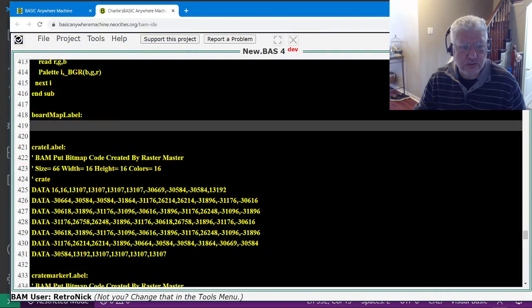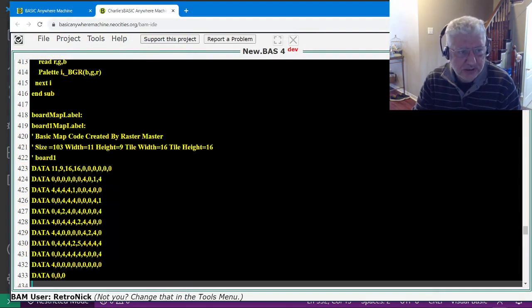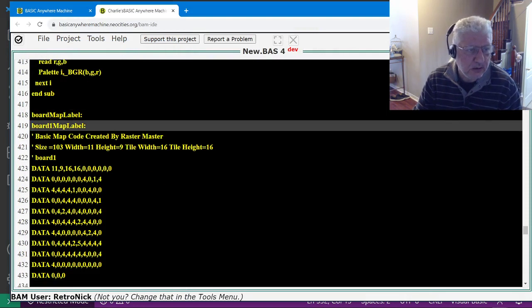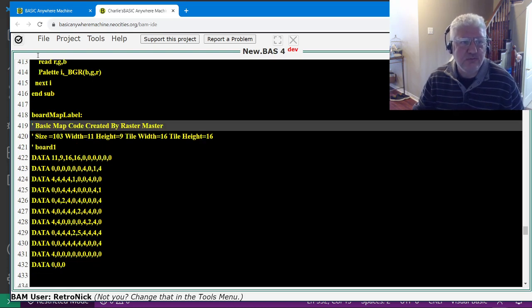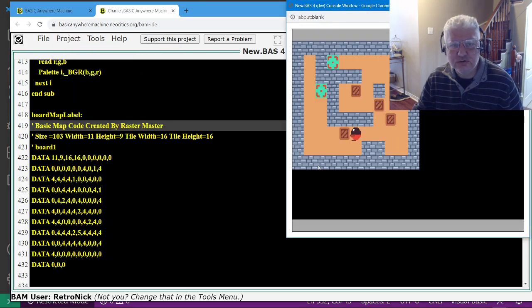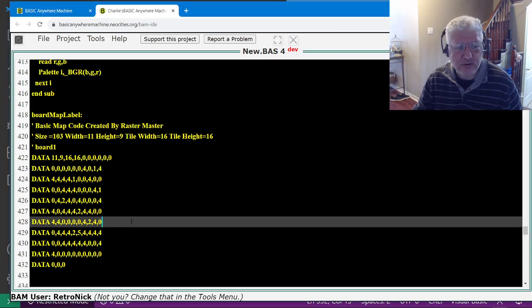Go back into our web-based IDE, and just get rid of this. And so now if we run the program again, we got the extra crate here. So if you wanted to make new levels, it's as easy as basically copying an existing level in our editor, changing it around, and exporting again into your IDE.